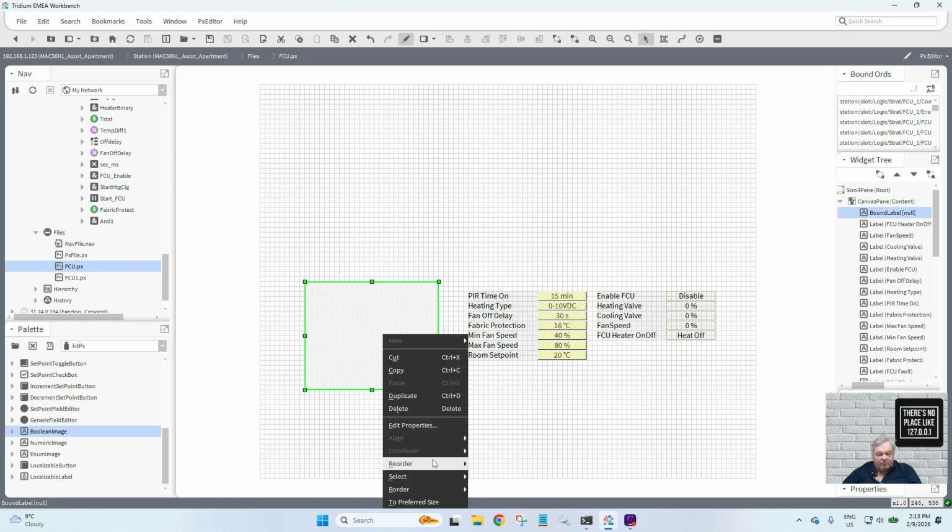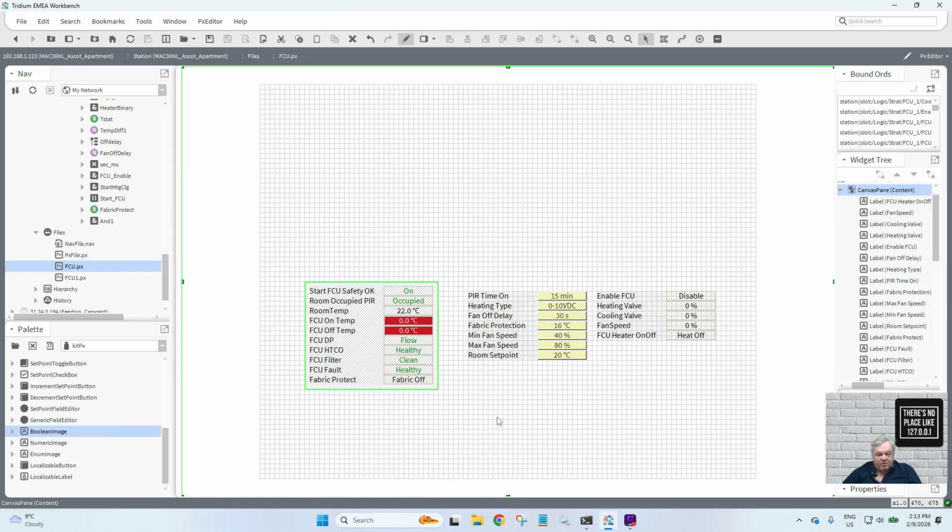I can do reorder to bottom, and I'll put a border around it.